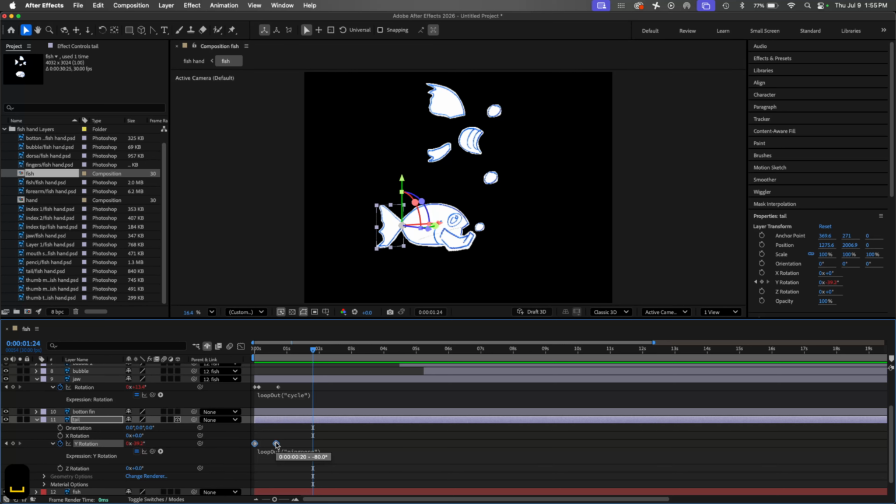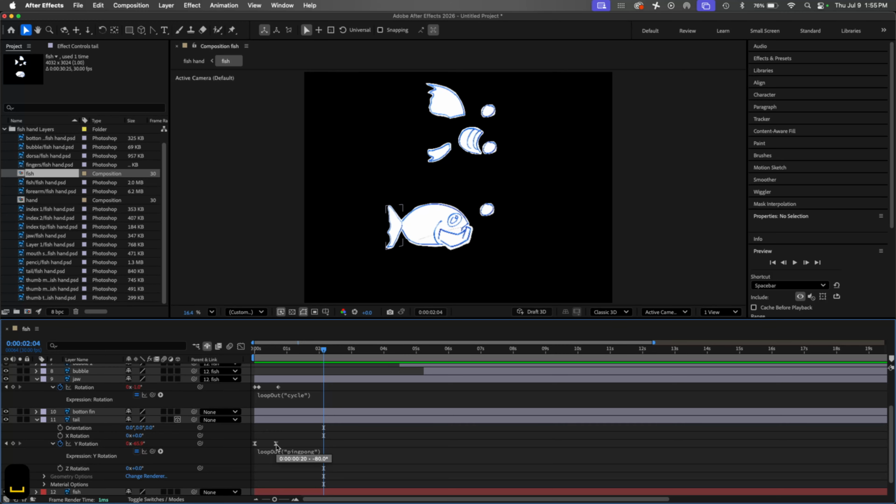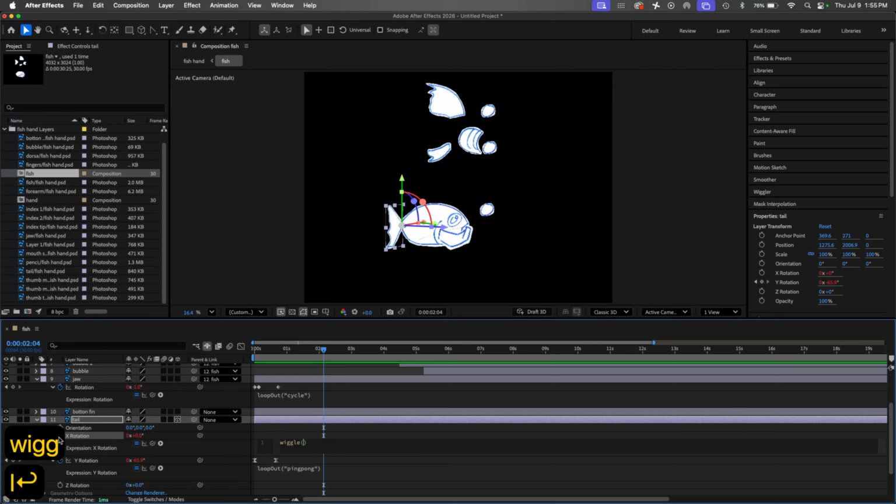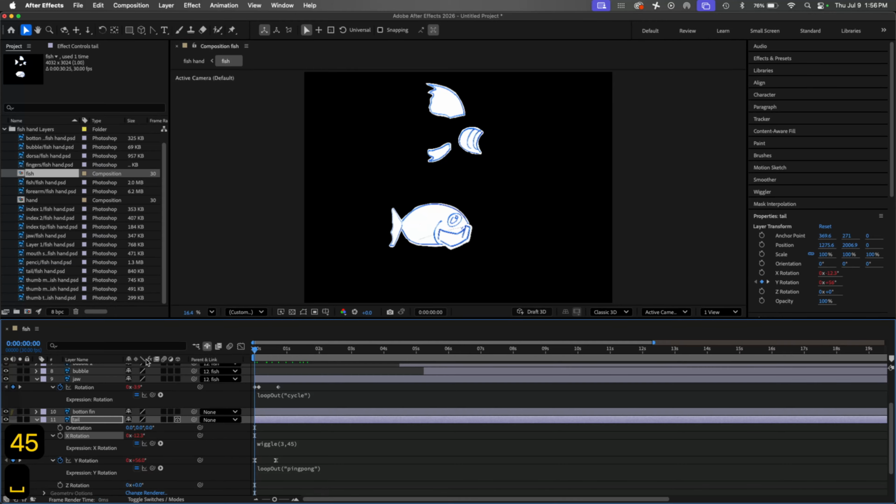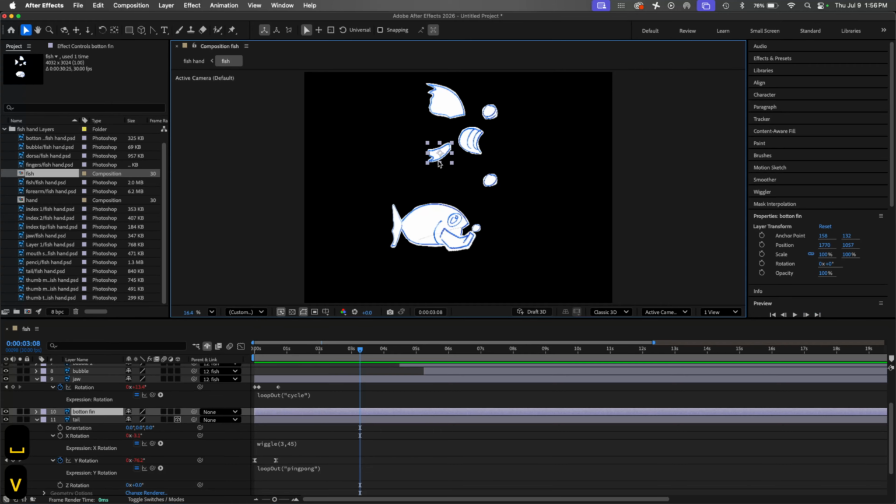And then we'll take these and we will easy ease. To get to easy, you just right click, right? Yeah, you just right click. And then we'll go up and down a little bit here. And so we'll go wiggle. And let's go 3 times a second, move 45 degrees. Good, okay. And then this guy here is going to rotate. So Y, this is going to rotate up here like this. This is going to come down here like that. Okay, and I want that to wiggle in the same way.